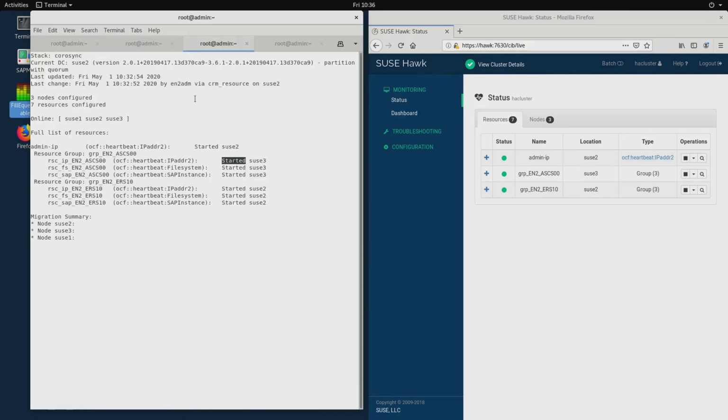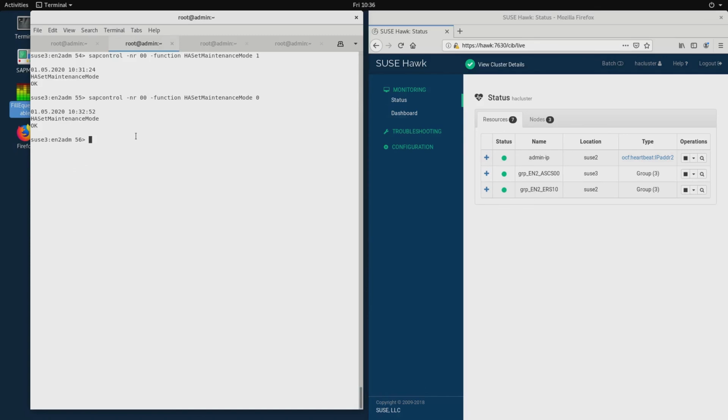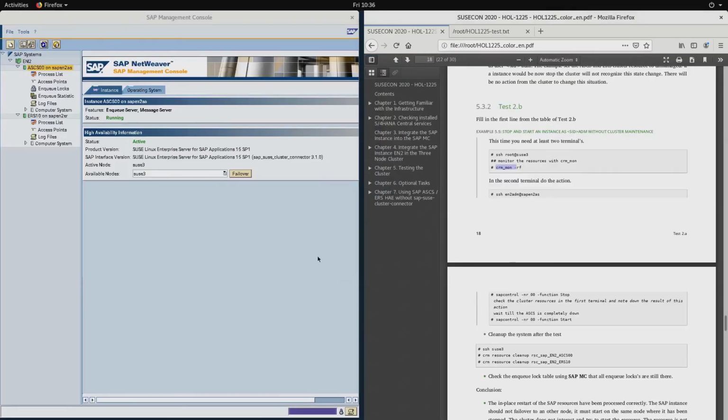So we will monitor the information here on this tab, and here we are on the host where the ASCS is running, and the command was stop. This will only stop the ASCS and not the whole SAP system.